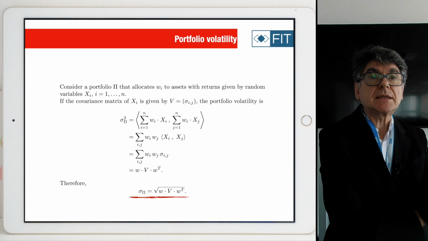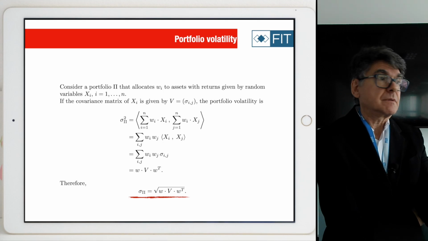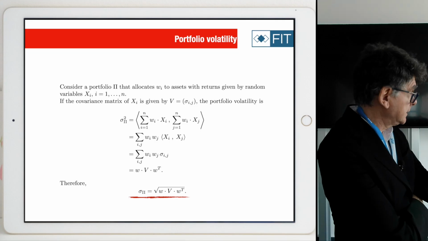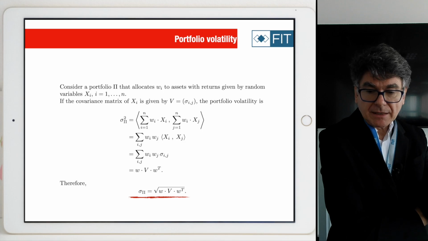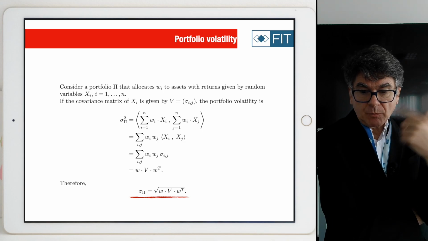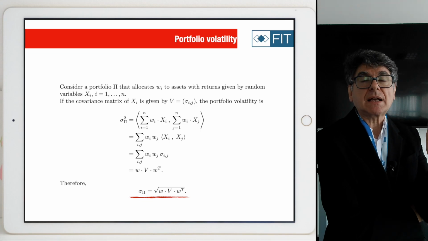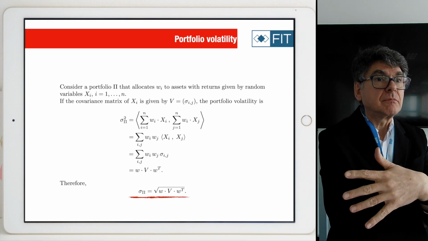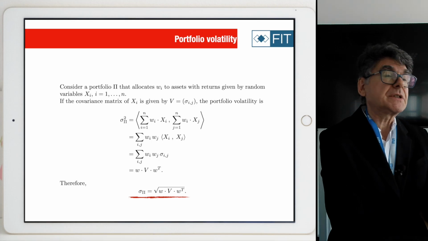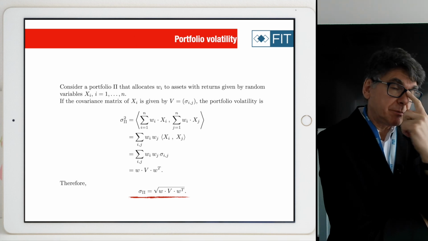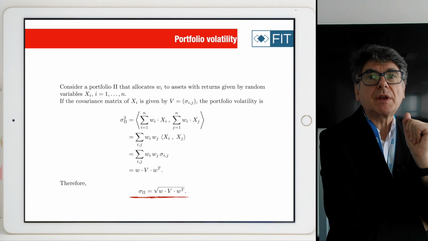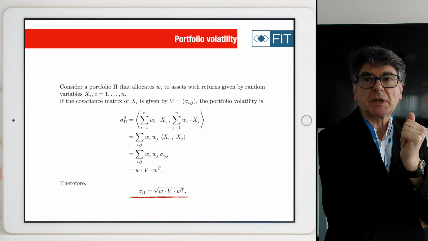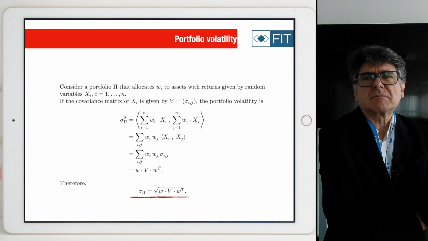The volatility is the expectation of my random variable times itself. I work out the product and I expand the sum, and what I have is the cross product between the weights I allocate to each asset and the covariance between those assets, which can be very conveniently written as a matrix multiplication between the covariance matrix and the weight vectors, to the right and to the left. On the right is the transpose, so the matrix multiplication makes sense. You've seen that.